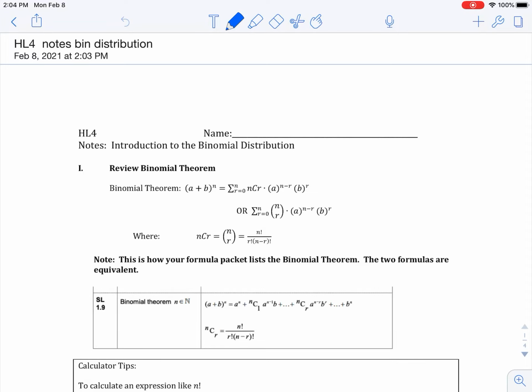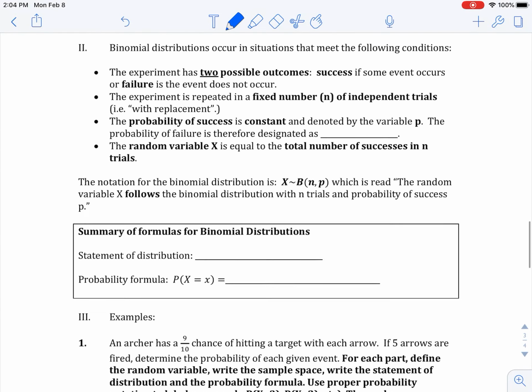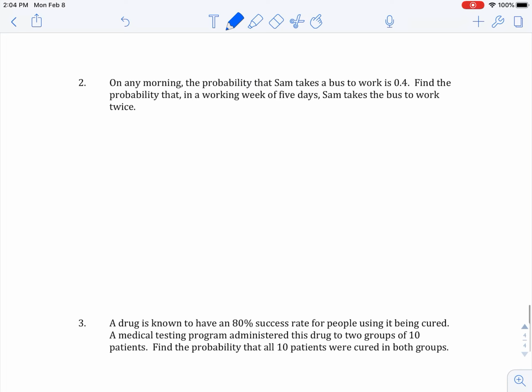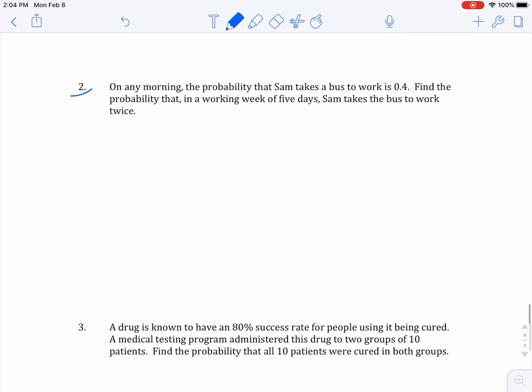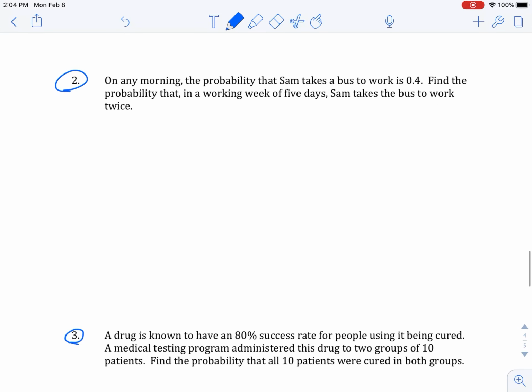In this video, we are on the binomial distribution note sheet, and we've talked about most of this in class, so I'm going to go to the last page, and I'm just going to talk about problem 2. I've decided that I'm going to hold off on talking about problem 3 until tomorrow, and I'm going to tweak it a little bit. All right, so let's just take a look at number 2.